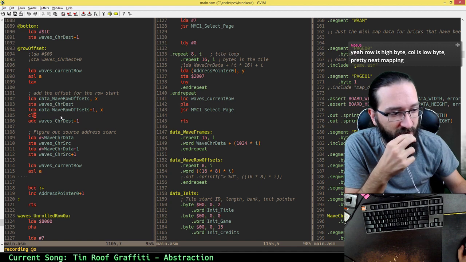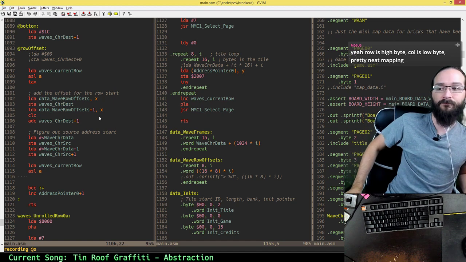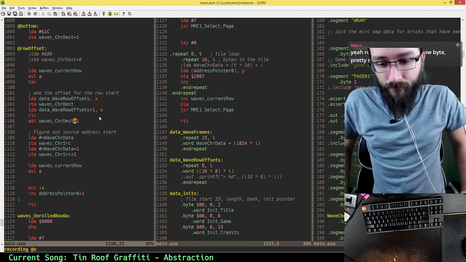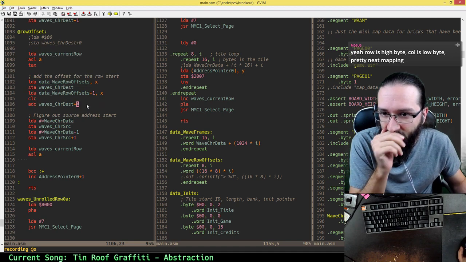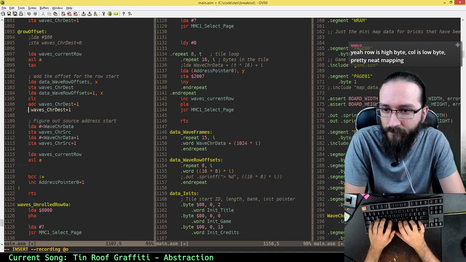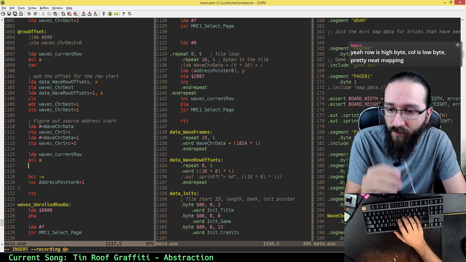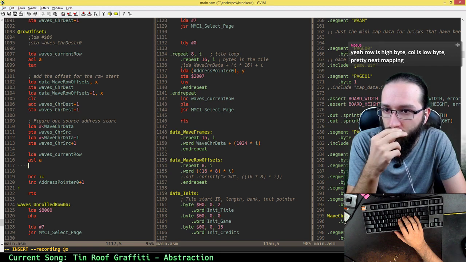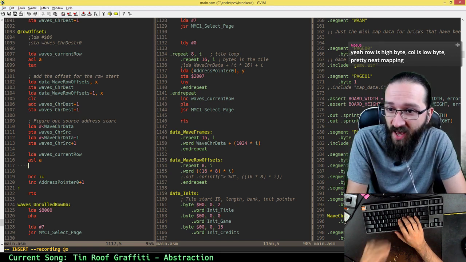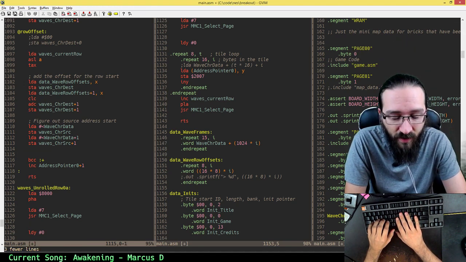Row is high byte, column is low byte. Oh, I need to actually store that into that. I need to do the same thing over here as well. I haven't touched X, so I can still use X, because we already transferred that stuff over.